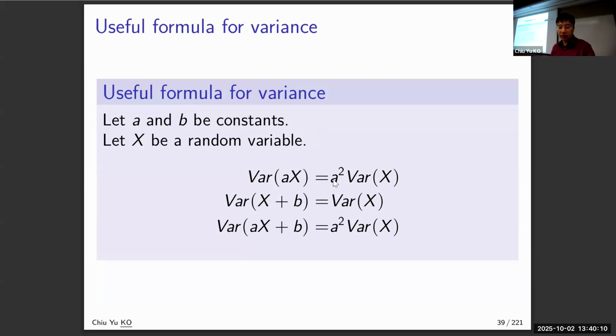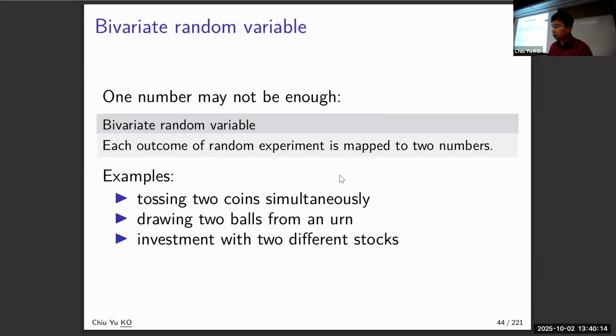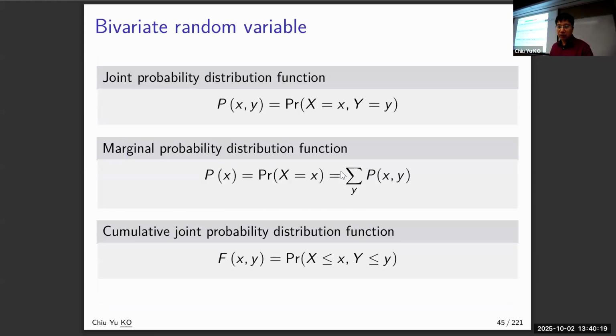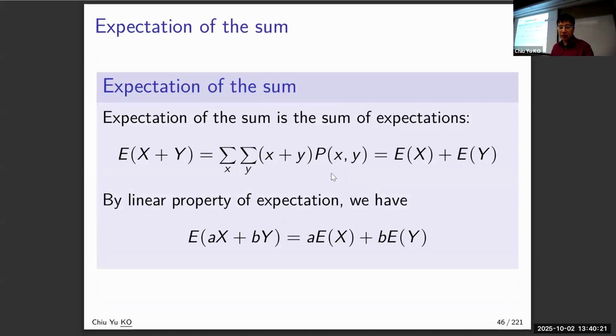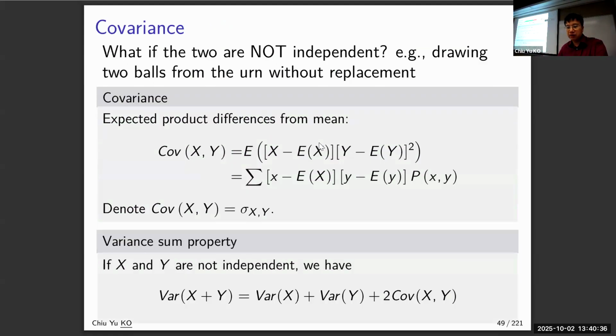There's a linear property for expectation, and also a quadratic property for the variance. I'm not going to elaborate because we have reviewed that too many times already. Then we also talked about bivariate random variables, which allow us to talk about multiple stocks. In particular, it allows us to talk about the expectation of a sum being the sum of expectations, and independence. The sum of the variances is the variance of the sum, and this only holds for independent variables. If they are not independent, you have to add back two covariance.